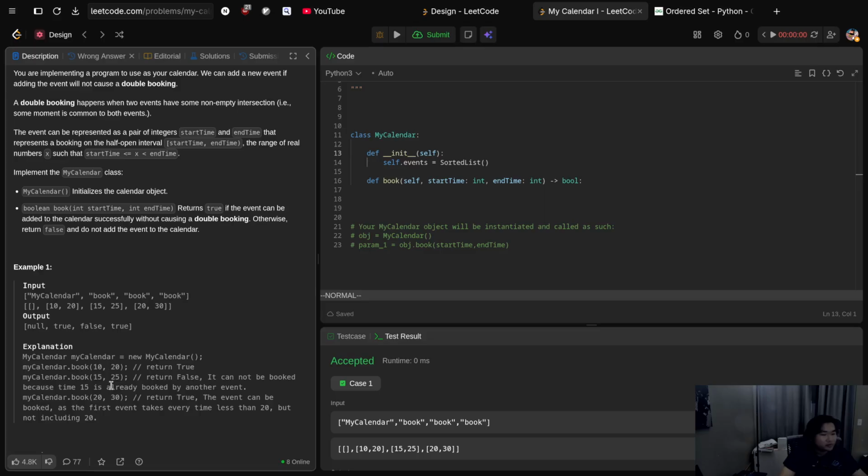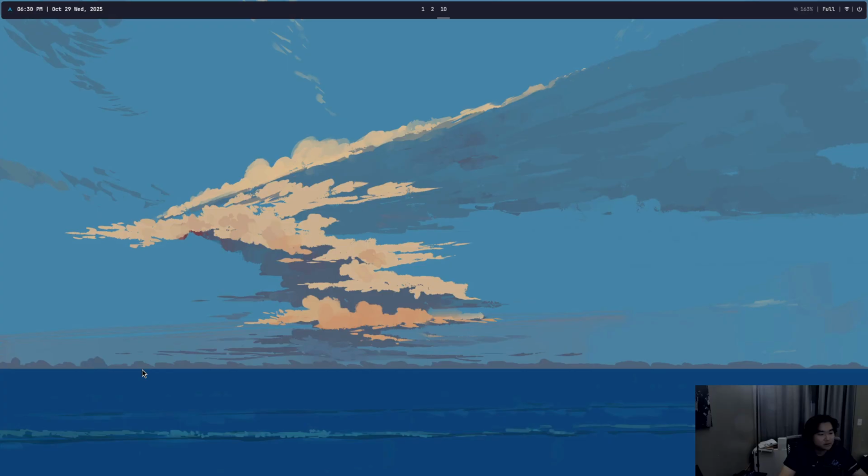Do I do binary search with, basically I want the start time to be not in between anybody. So I basically need to make sure that I'm above the end time and I don't care about the rest, right? I think so, right?